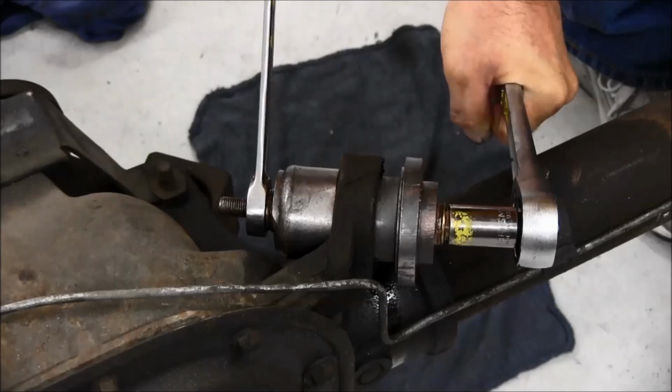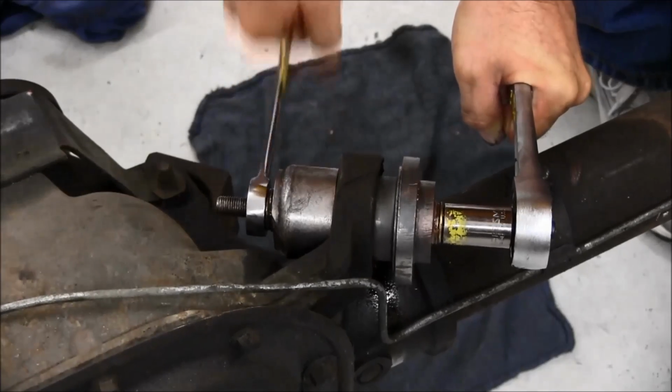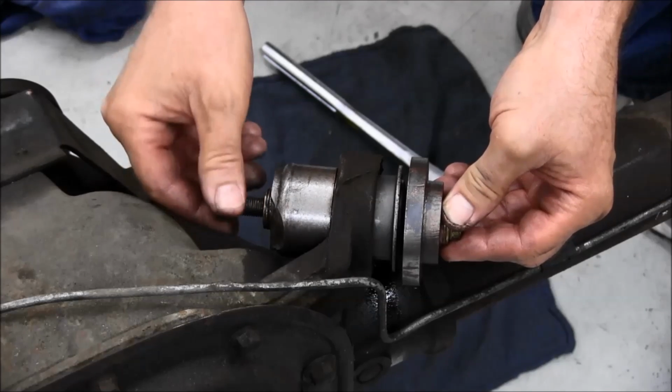When the bushing bottoms out against the installation cup, you will feel the effort increase dramatically. Stop turning as the bushing is now in its proper location. Remove the tool from the bushing and repeat on the other side.